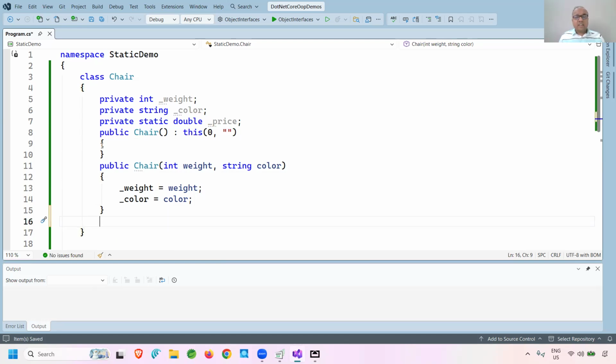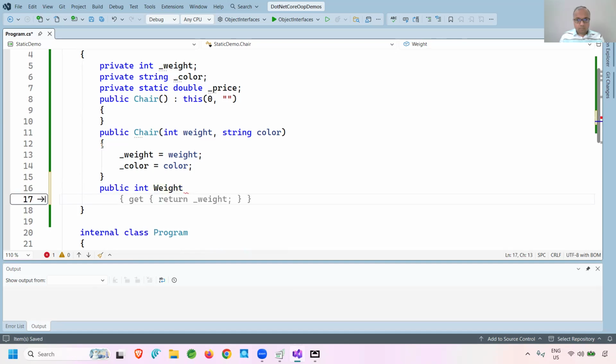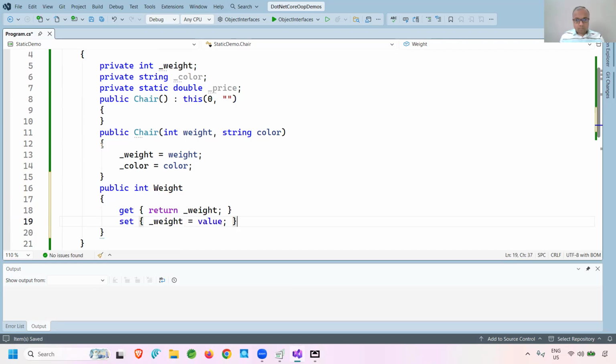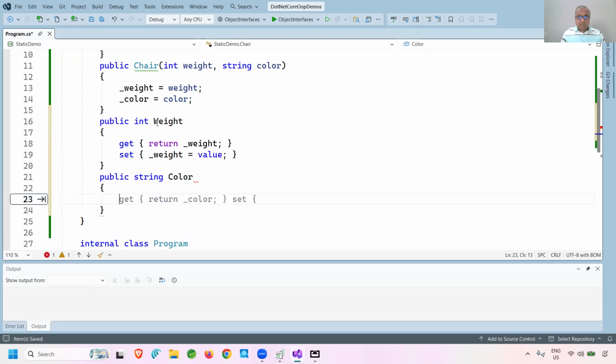Now I can write the properties. So I want to write the property for the weight and color. Similarly, let us write the property for the color.